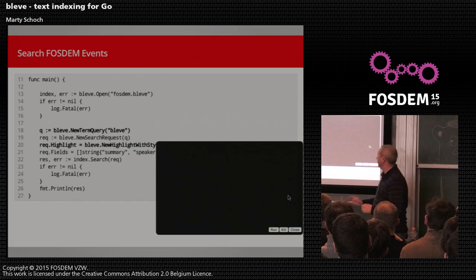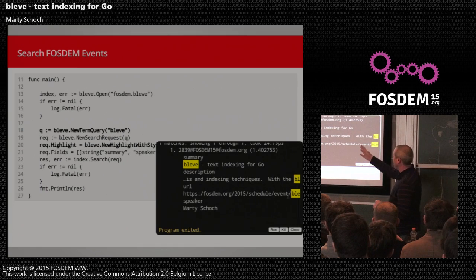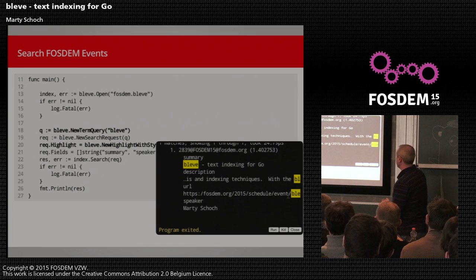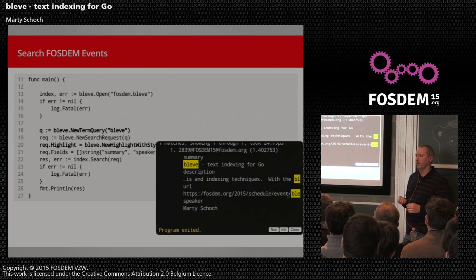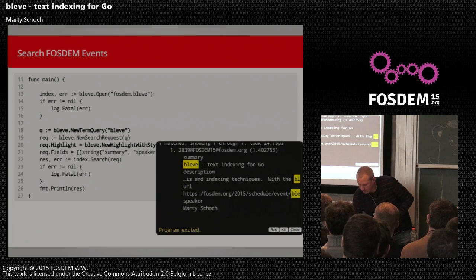And it's probably easier to show it than it is to explain it. So here you notice I've got it highlighting in sort of a yellow highlighter color all the matches for that term bleve. And of course, it did match this particular talk that we're in right now. So that's a really cool feature. Again, we have two different ones. We have an ANSI formatting for terminals, and we also have the HTML one that you see here. But again, it's designed to be pluggable, so you could map that to other things.